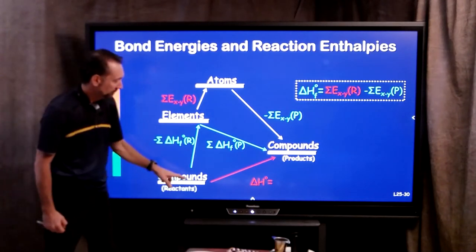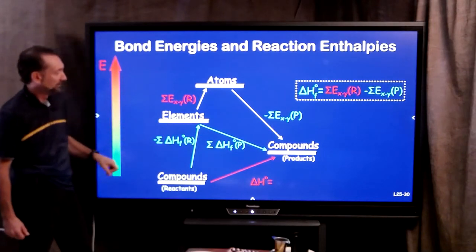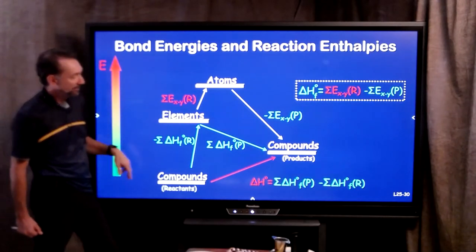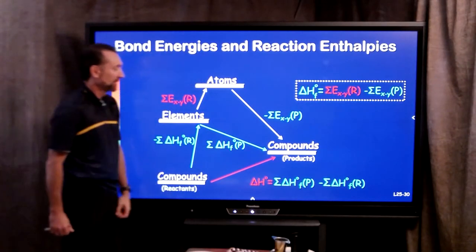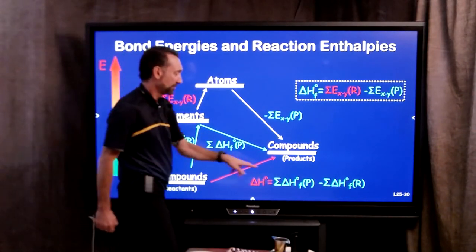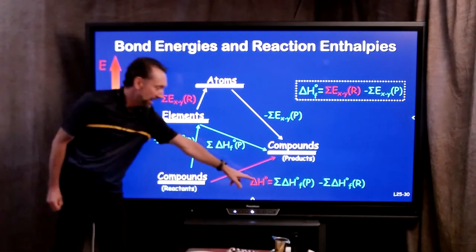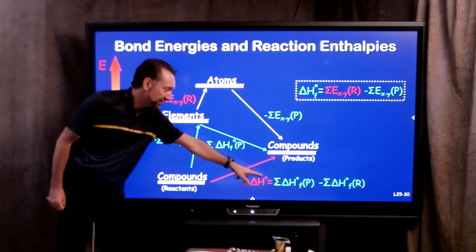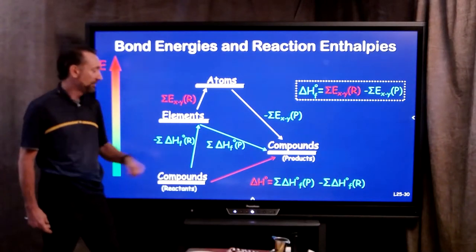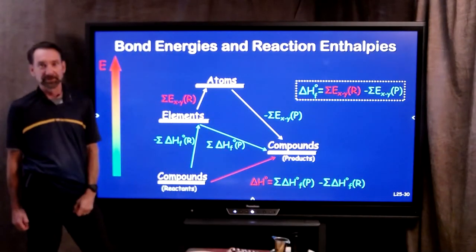If I want to make this reaction go, I have to go up, then down. So that plus that. But if I go up, I have to change the sign. And I get back to the same formula I had last time. Delta H for this reaction in standard states is enthalpies of formation of the products minus enthalpies of formation of the reactants. And in this case, it's the standard state enthalpy difference. If it's the standard state enthalpy difference, then all of those are at one molar and one atmosphere.